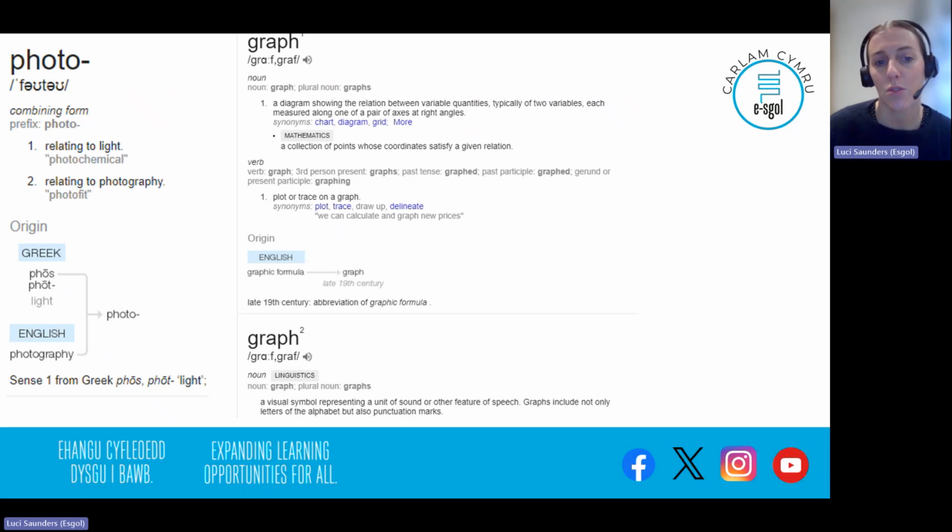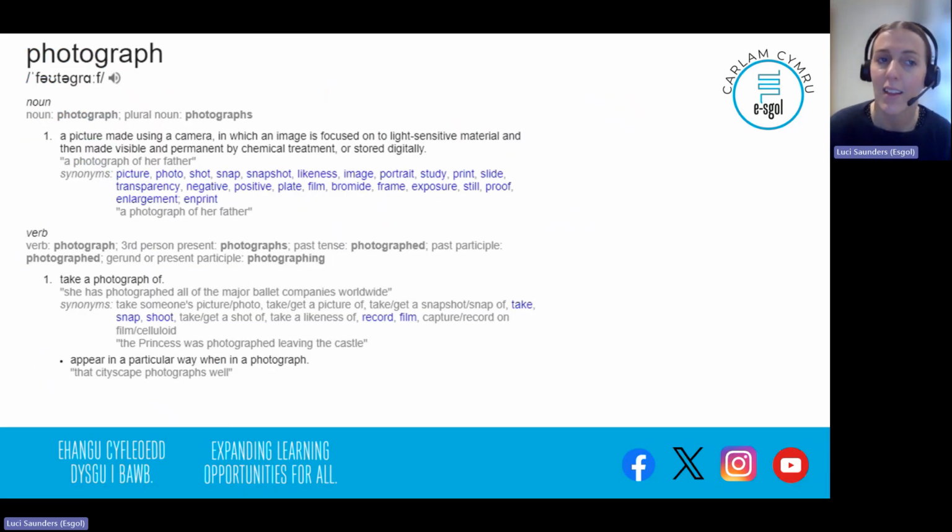So the first thing we're going to talk about today is photography. So looking at the definition of the word photography, the word photo relates to light, and then graph is a diagram or a collection of points or a visual symbol. So when you put those two words together and get photograph, it is a picture made by using a camera in which an image is focused onto light-sensitive material and then made visible and permanent by chemical treatment or stored digitally.